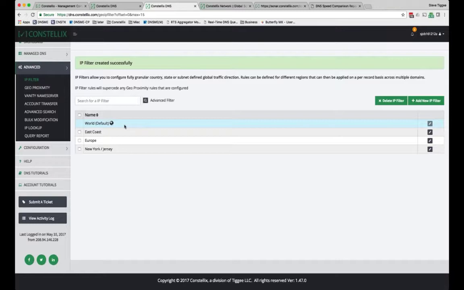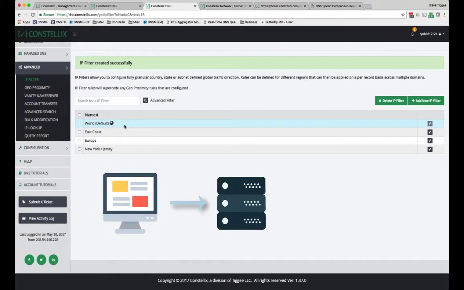What do I mean by querying client? That means that you have your web browser that makes the request, asks the resolving name server. The resolving name server then hits our authoritative name server. Usually the response is given from the IP address of the resolving name server, right? Which is hopefully close to the querying client.